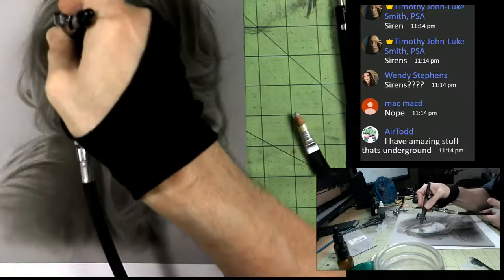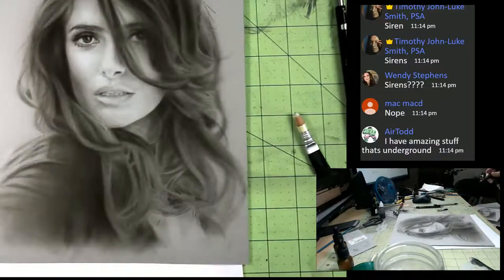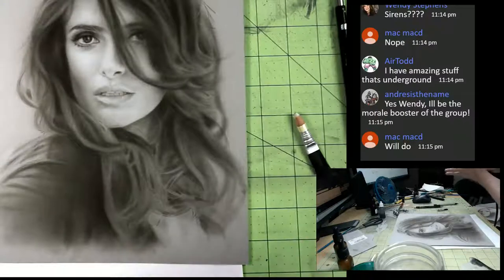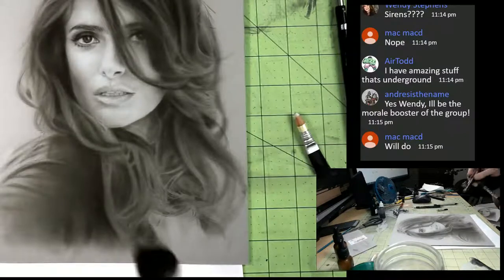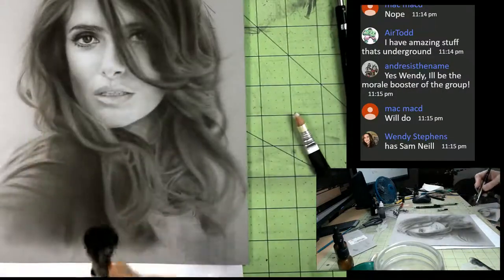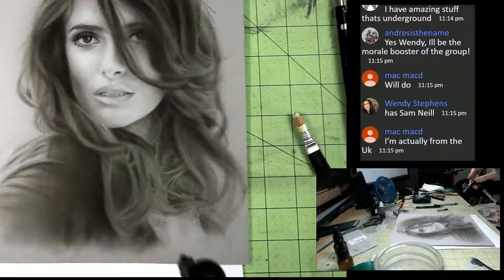It's about the artist. They call it a biopic, where it's loosely based on the Australian artist Norman Lindsay. You're from Australia. I know you know who Norman Lindsay is, right? So you'll love that movie. He has amazing stuff that's underground. That's very cool. And Sam Neill, yes. And Elle McPherson. And Portia de Rossi. She was amazing in that movie.